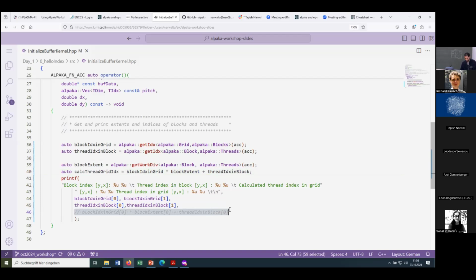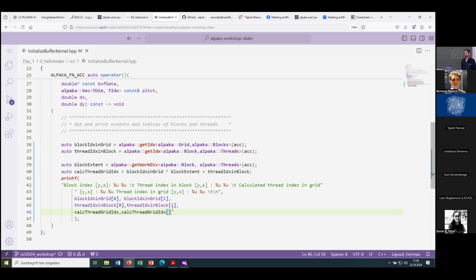Of course, this is something that you might have to do frequently, and there is a helper in Alpaka for that. So now, can someone really quickly tell me how can you get the thread index in the grid just using one command? We already got, for example, the block index in the grid.